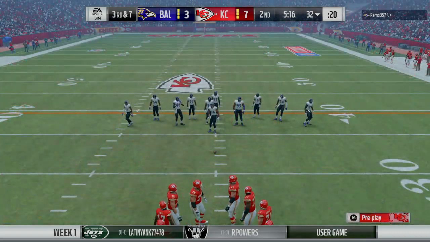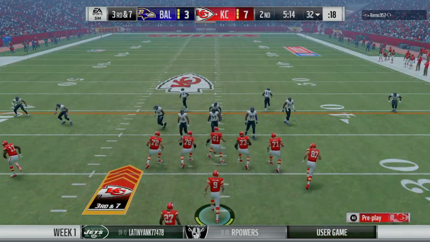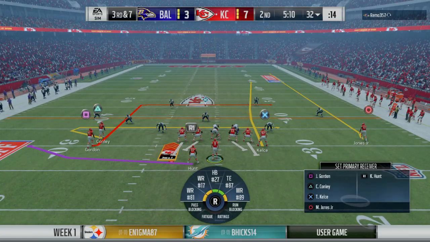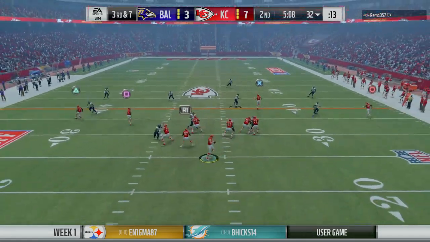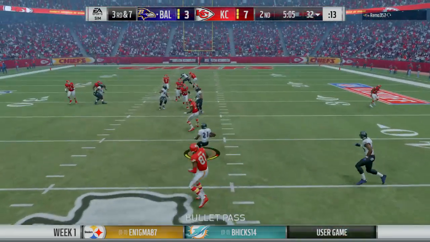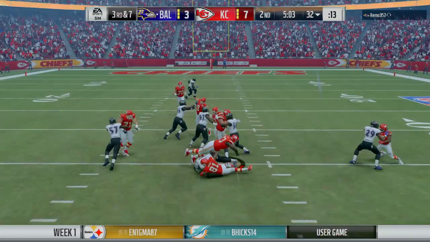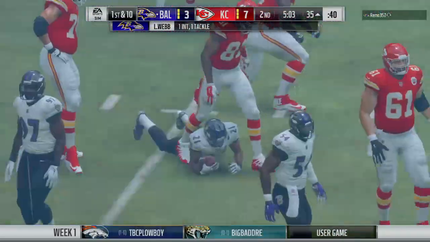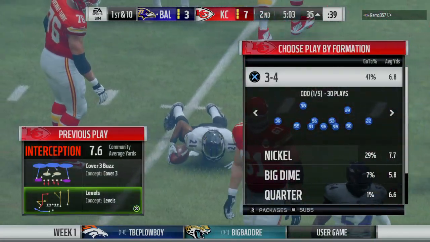The Chiefs on 3rd down. They've been okay, 2 for 3 thus far. This is 3rd and 7. Out of the gun, Stafford. He rifles one that's intercepted. Picked off by Lardarius Webb. And the return here is stopped at the 35-yard line.